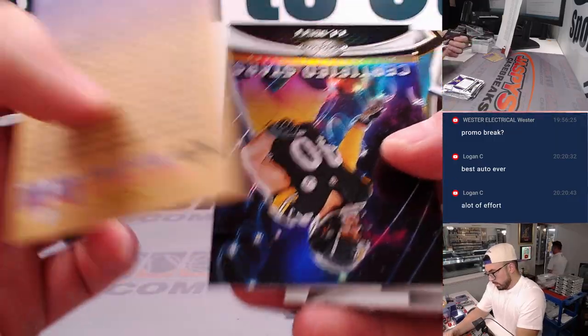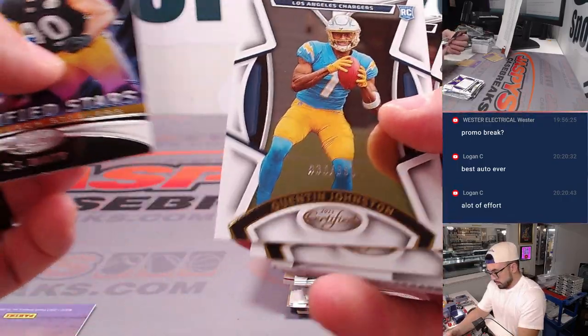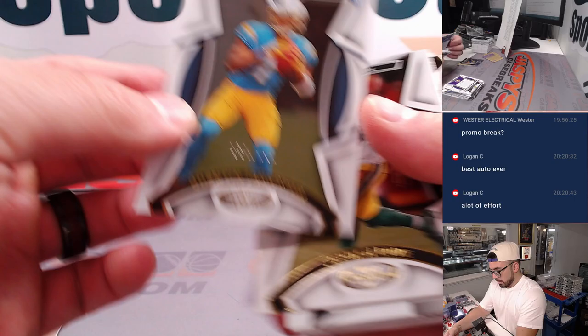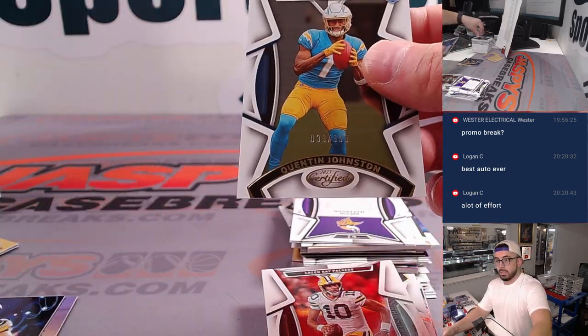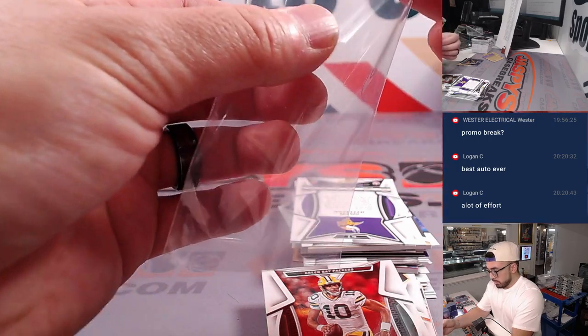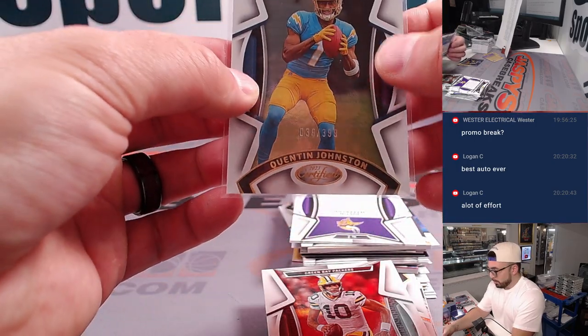What is behind? TJ Watt. Quentin Johnson. It's going to be numbered to 399. 38 out of 399. LA Chargers. This one is going to be going to you. Enjoy it, Michael P.